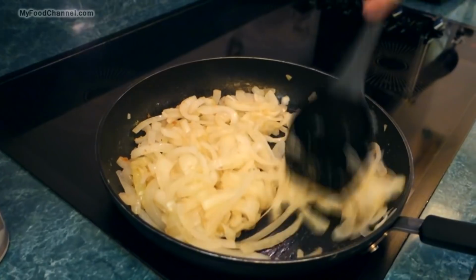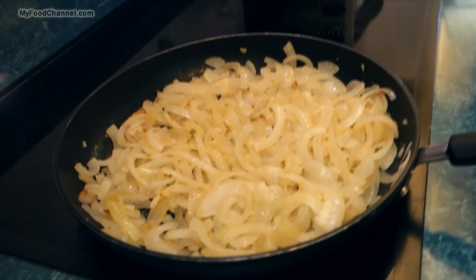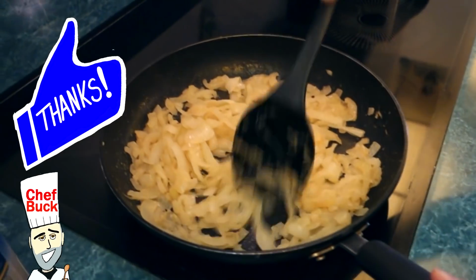We got our seasoning mixed up here with these onions, and I'm going to keep it on medium heat for a little bit longer because it doesn't seem to be cooking overly fast. And I'm going to keep stirring it occasionally, but we're just going to exercise our patience. That's basically the only exercise I've been getting lately. Well, that counts, right?